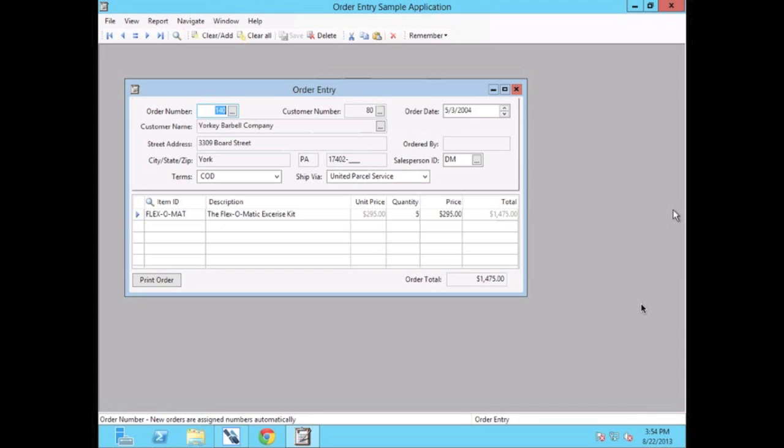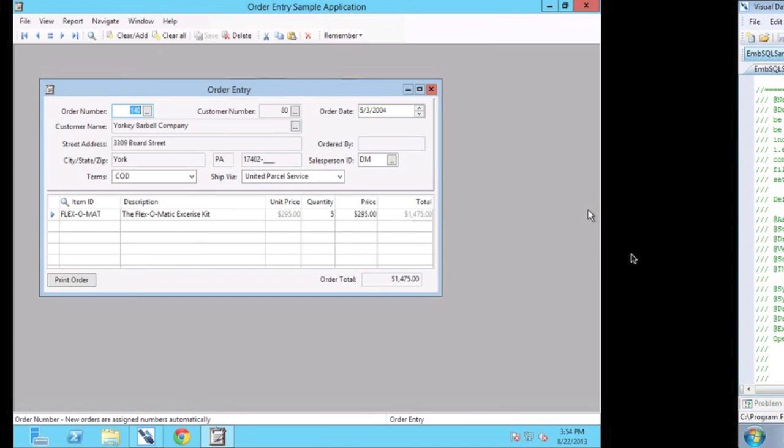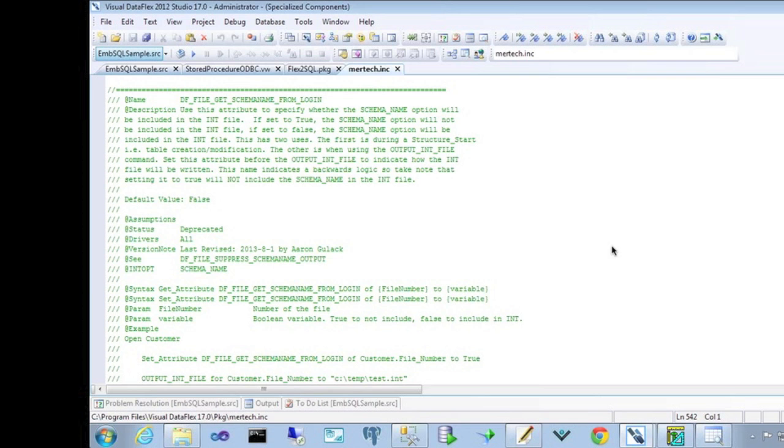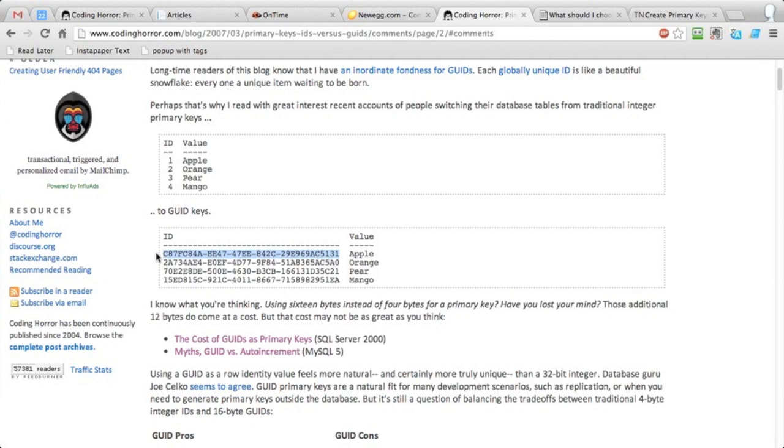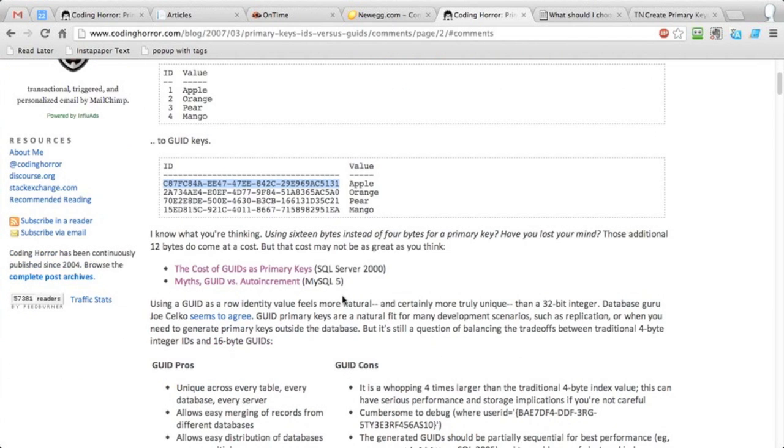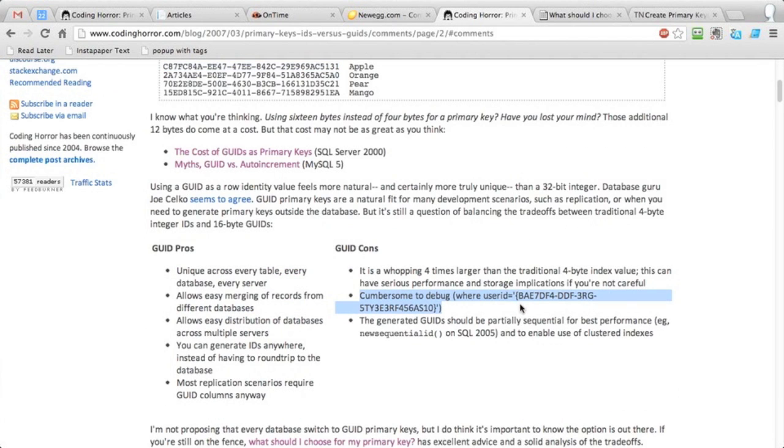If you do some searches online for this sort of stuff, you'll see all kinds of, for instance on this page, it's a bit unruly possibly from some standpoints because of it being such a long string from a debugging standpoint, but in general I haven't found that to be a problem, and there are so many advantages to it. It mentions here cumbersome to debug, but in general the pros definitely outweigh the cons in relation to this.